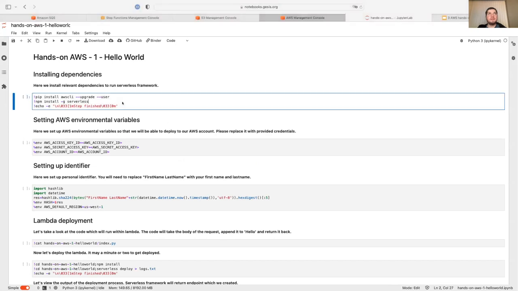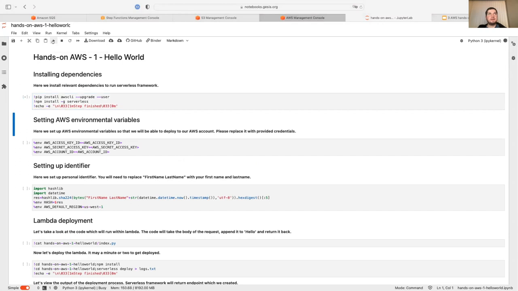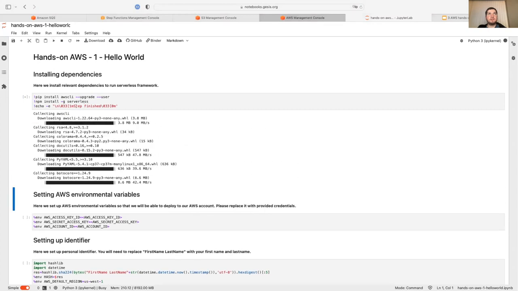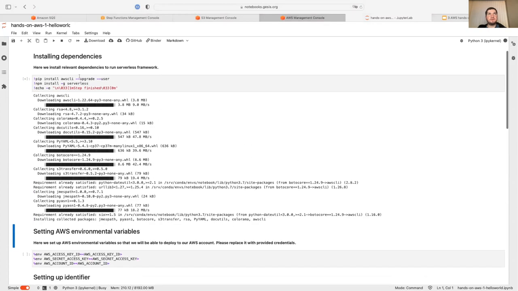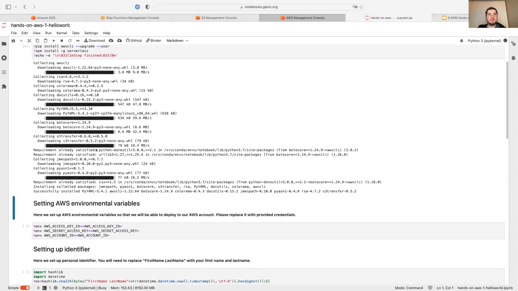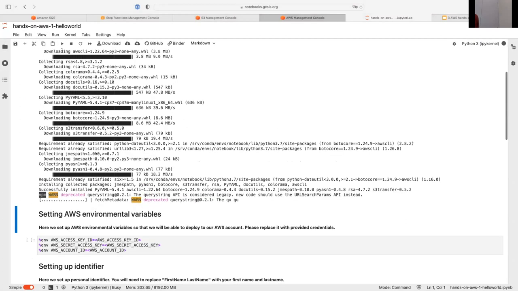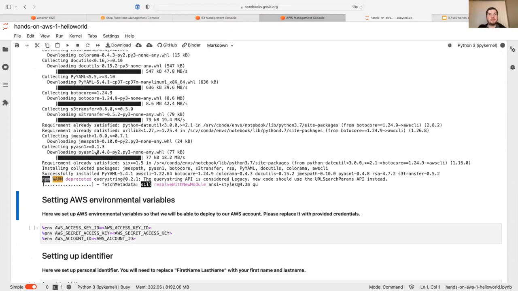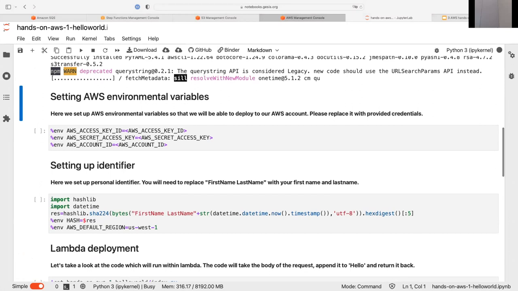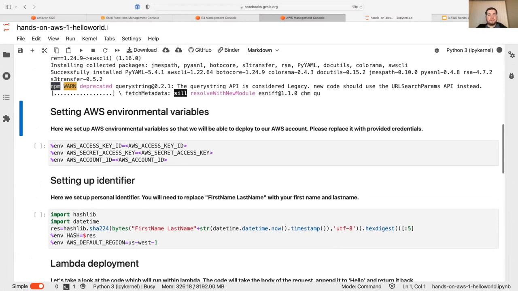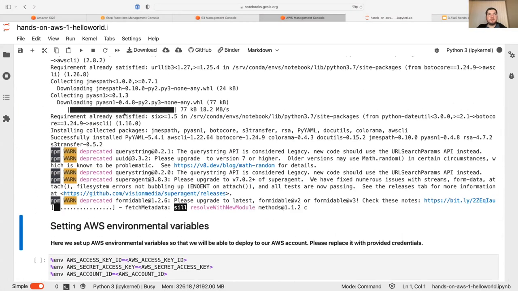So basically, as I mentioned, you just need to go through the cells. And for each cell, it will return "step finished" when the cell finishes. Can you increase the size of the font a bit? It's barely readable. Is it better now? Yes, thank you. Okay, perfect. So first we install necessary libraries.